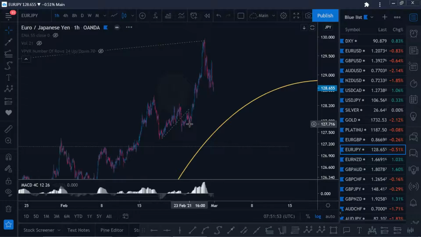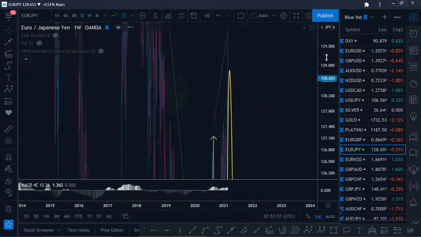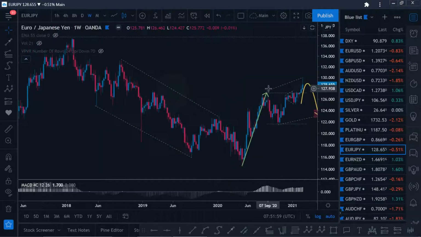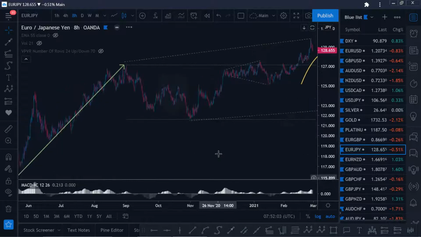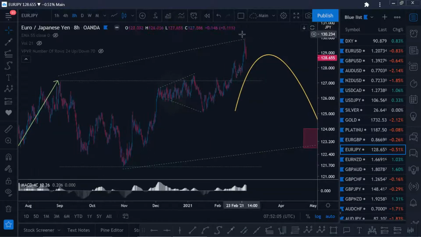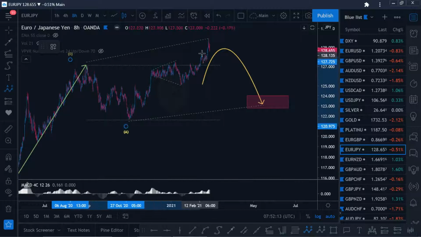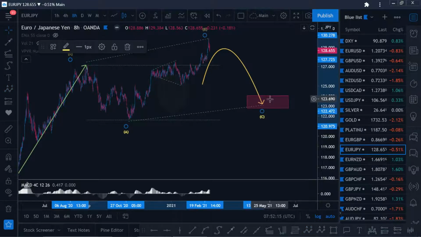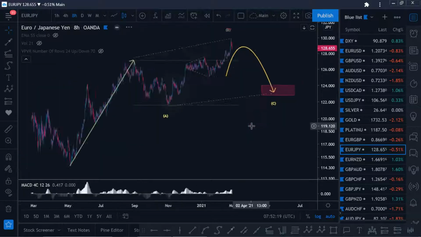Counter to that, which could be a good trade, is the euro yen. I still think euro yen is going to pull back. When we look at the structure, it's still really good on this kind of 8-hour time frame. As you can see, really clean ABC corrective structure. That's really clean. And I don't think I'm going to take the short. But if we start to see this long play out down in this region, that is worth playing. That's a really good trade down at 123.